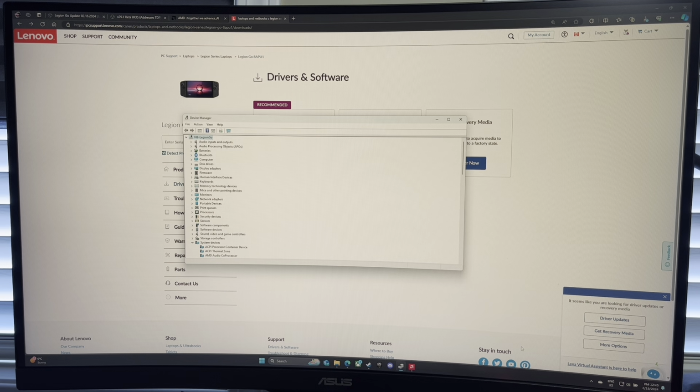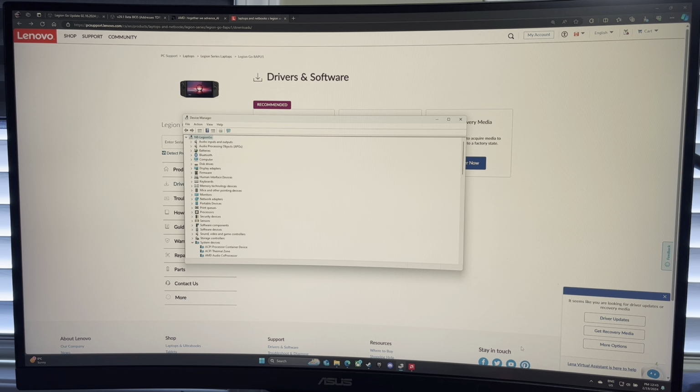and one is the way the AMD Radeon graphics driver is listed under the display adapters, the actual driver we're using in the Legion Go. The other one is the AMD Adrenalin software itself, because we can't really update to the newer software without causing conflicts or getting an error message saying it's not compatible with the driver we have installed. So I'm going to go through some steps today, and hopefully that will resolve some of your issues.